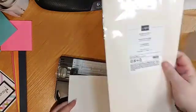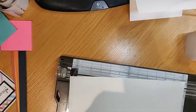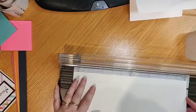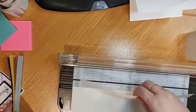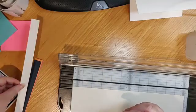Okay, so these are called the adhesive sheets. They come in a 12 by 6 piece, and you get 12 in the pack, so it's like 6 12 by 12s, but just a lot easier to manage. So what I'm going to do is pop that on there, and then we need maybe 4.